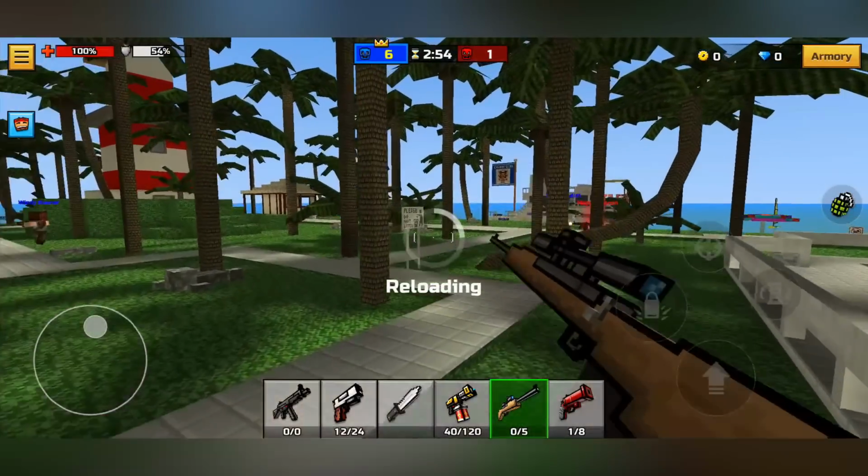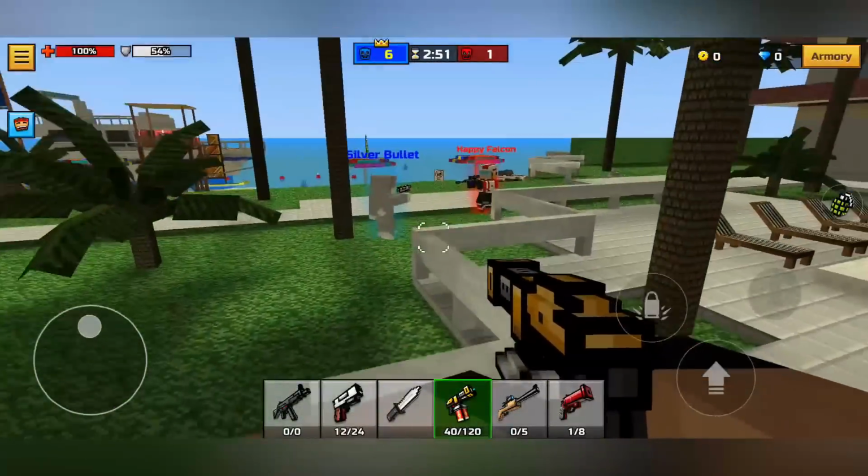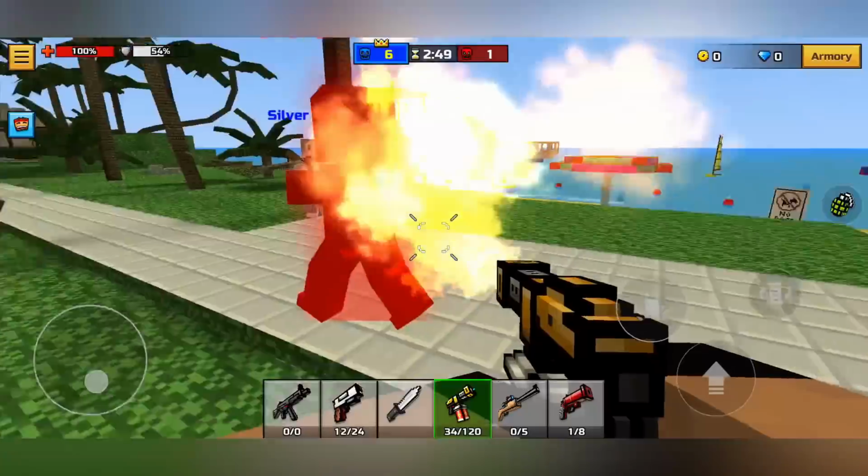Hey! What are you doing? How did you dodge all of my bullets, Happy Falcon? Get back here. What are you guys doing? This is what you're supposed to do.